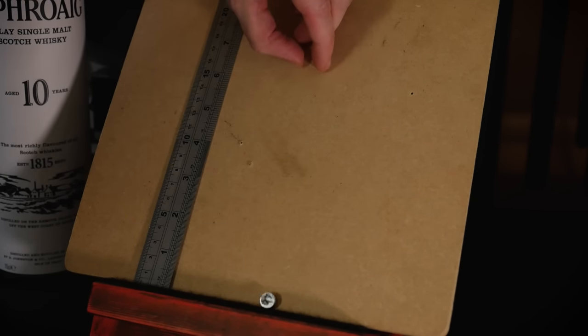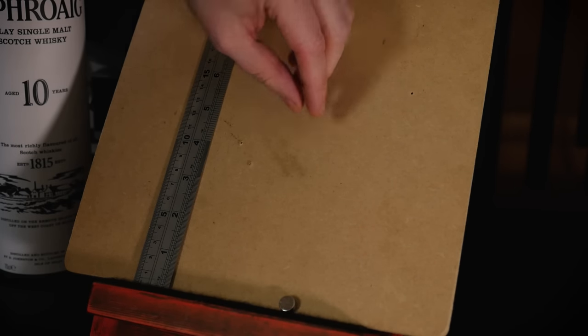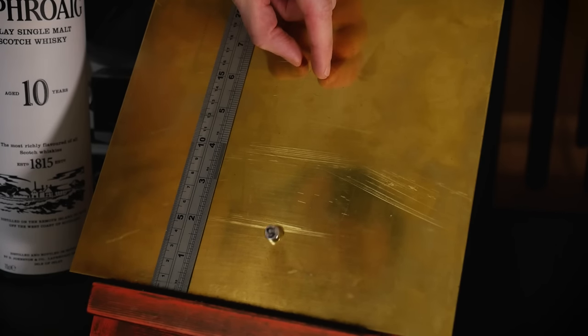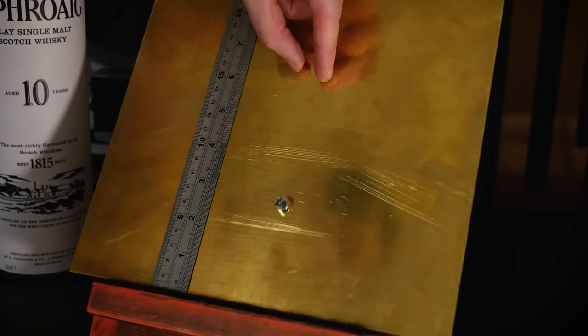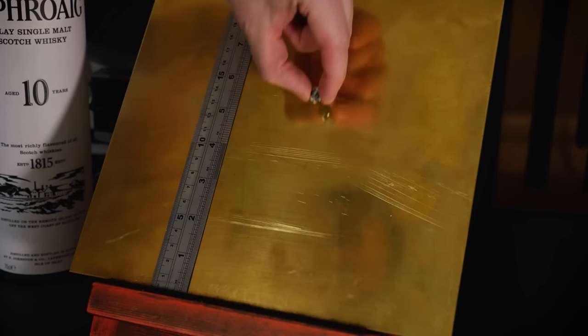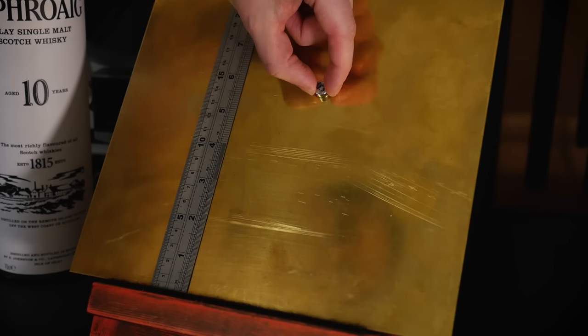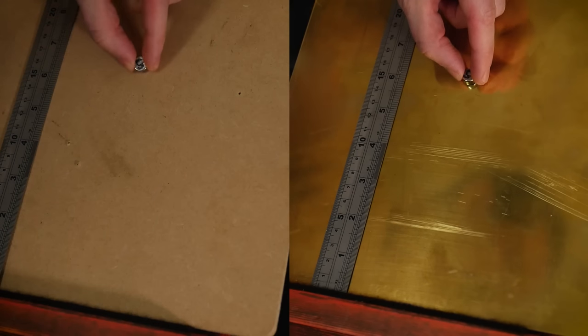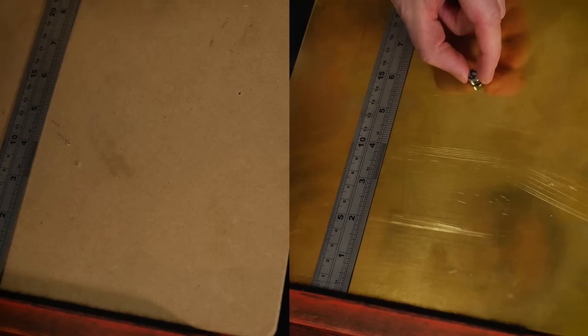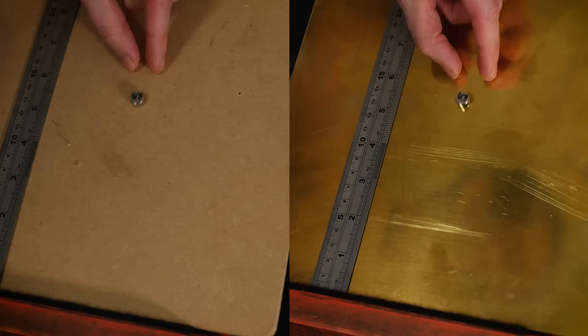Here's a demonstration of this in action. I have a powerful rare earth magnet which I'm releasing down a sloped wooden board — wood cannot interact with a magnet, so the magnet falls under gravity unimpeded. Now let me replace the wood with a sheet of brass. Remember, the brass isn't magnetic — a magnet does not stick to brass — but when I drop the magnet, the rate of descent down the slope is significantly slower. Why? Because as the magnet falls, its field changes relative to the brass, introducing tiny currents in the brass. These currents generate their own opposing magnetic field. All of this energy required to create the currents has to come from somewhere, and the only available energy source is the kinetic energy of the falling magnet. The interaction between brass and the magnet is significant enough to literally combat Earth's gravity and slow the magnet as it falls.